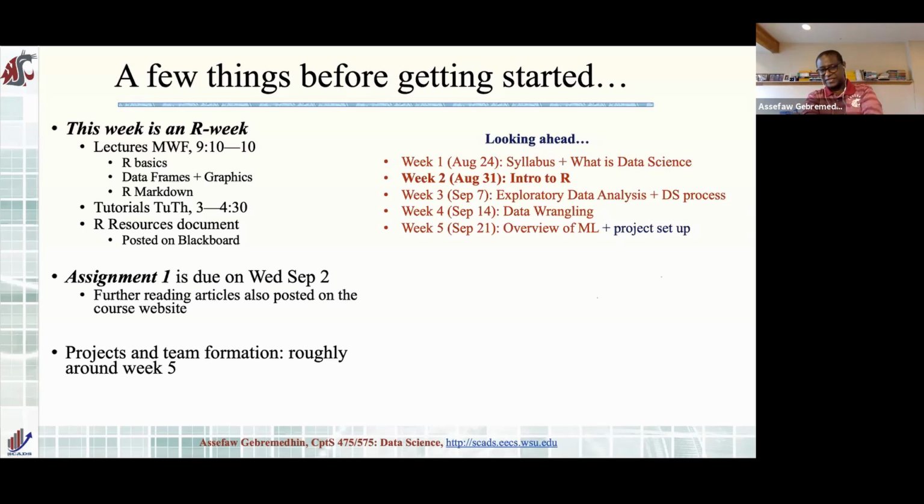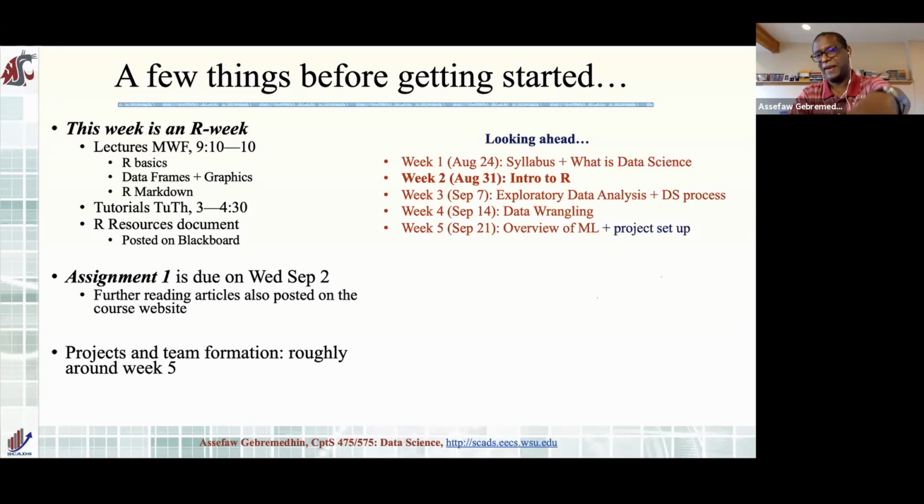But I wanted to put this third bullet point there, and this is partly because I got a couple of questions. I have talked about the project and the importance of it, and we will have a lecture in which I would say here is what projects should look like, and ideas and things like that.